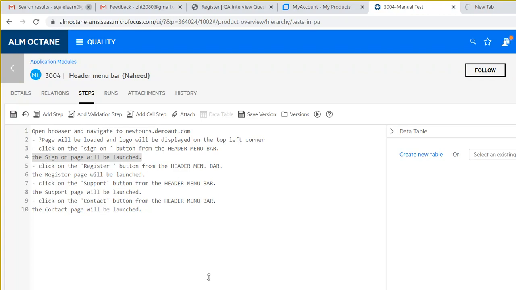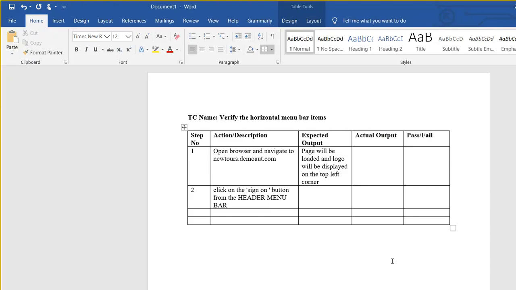So first of all, before you come to the tool, you have to know how a test case looks like. I know you already have written multiple test cases in Word, so you already know that, but I'm revising that since it is an important topic. Before you come to the tool, you have to know how to write test cases in this format.